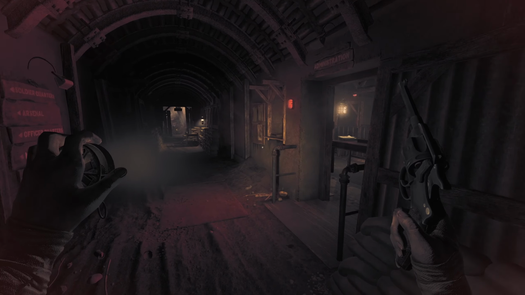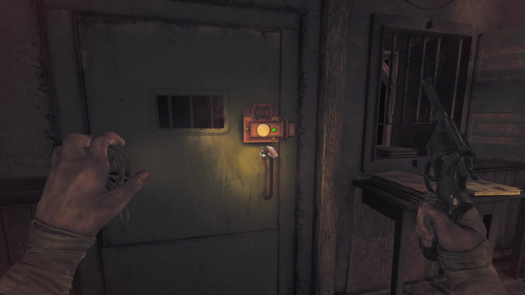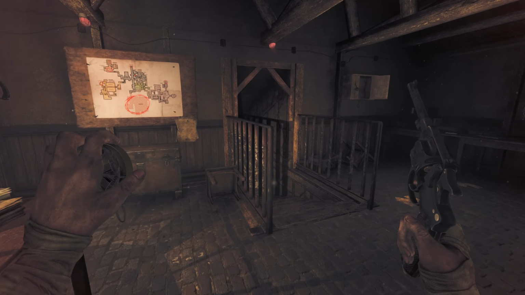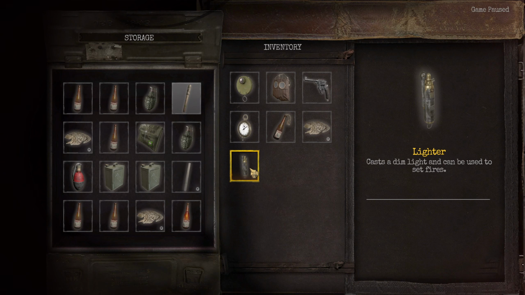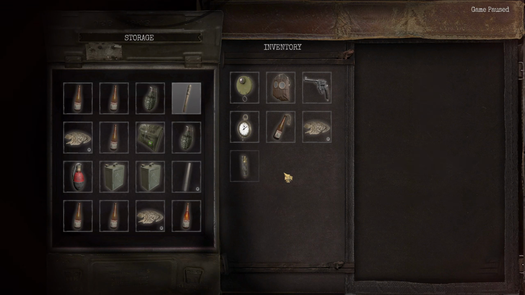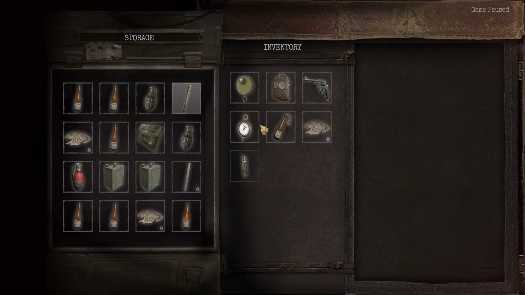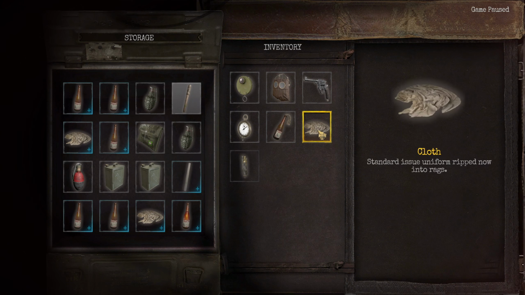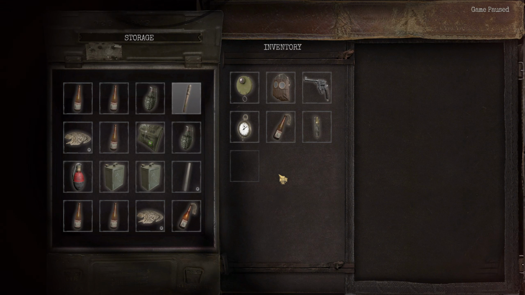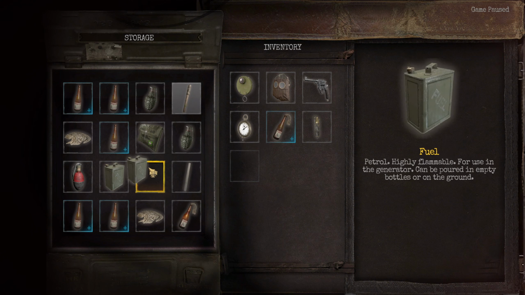Okay. So now, effectively, I can make Molotov cocktails and light them. I can make torches and light them. Casts a dim light and can be used to set fires. Okay. So, how do I make this work? So we have a fuel bottle. I might as well try and combine this. Why not? We have an empty bottle with cloth. I could also combine that.